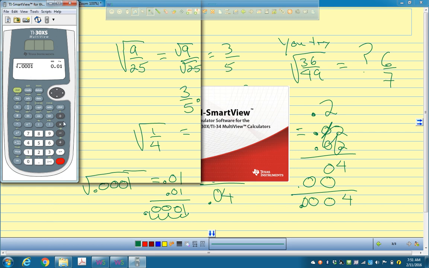Okay? What if I wanted to do the square root of 72? Now that's not going to give you an exact answer because there are no perfect squares, but it will round off for you. If it simplifies, by the way, we'll get to that, which is called simplifying radicals, but we're not going to do that right now.